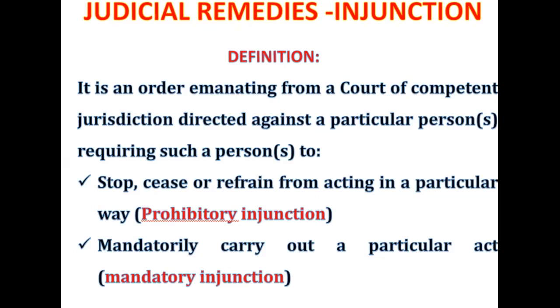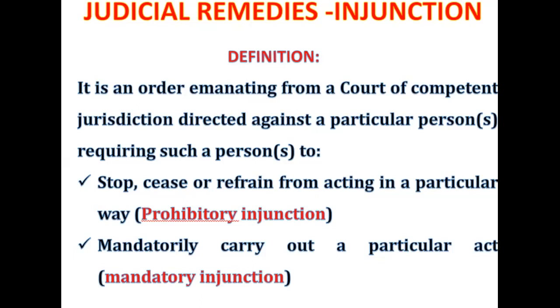But when the case has come to its finality and the court adjudges you to be the rightful owner of the land, then you can be granted a permanent or a perpetual injunction, restraining the defendant, his agents, assigns, privies, any person claiming whatsoever under them from interfering with the land in any way. Why is that one permanent? That one is permanent because the case is over. You have been adjudged to be the owner. There's nothing more left to be discussed. So at the end of the case, when you have been adjudged to be the owner, we can grant you a permanent or a perpetual injunction. But when the matter is pending, all we can grant you is an interlocutory injunction.